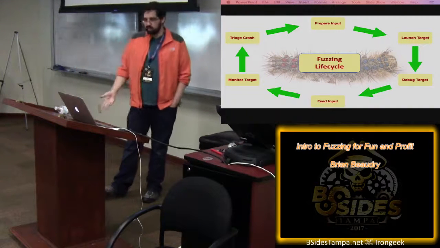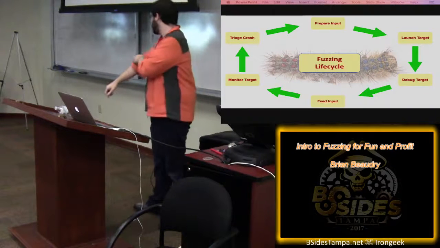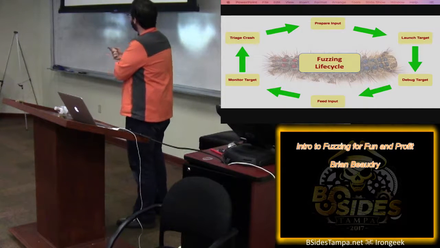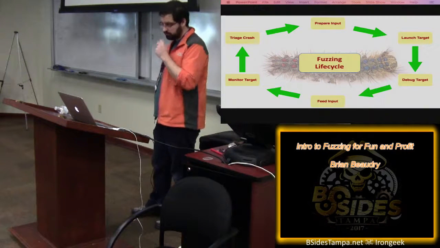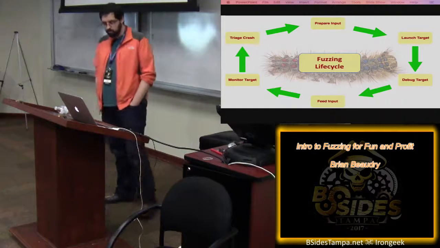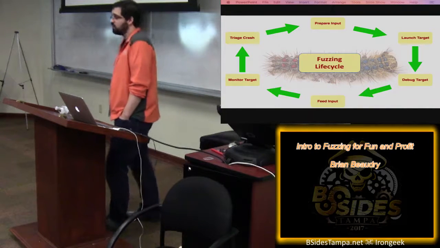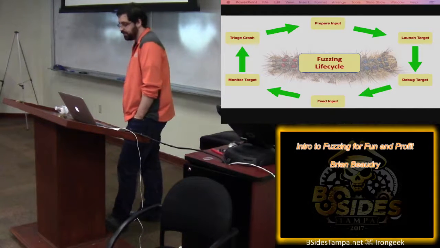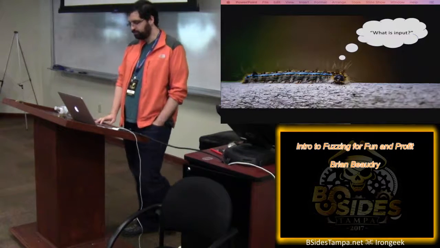So it's basically just a debugger that only cares about crashes and is constantly running the thing in a cycle. It launches the target, debugs it, gives it the actual input, whether that's reading from the command line or reading from standard in. While it's parsing that input, that's when your debugger is monitoring, hopefully looking for crashes, hopefully getting crashes. At that point, it triages the crash. You're going to want to save off the input file that caused the crash and maybe grab some data, like the address at which it failed, some of the memory around there, and what the registers look like.